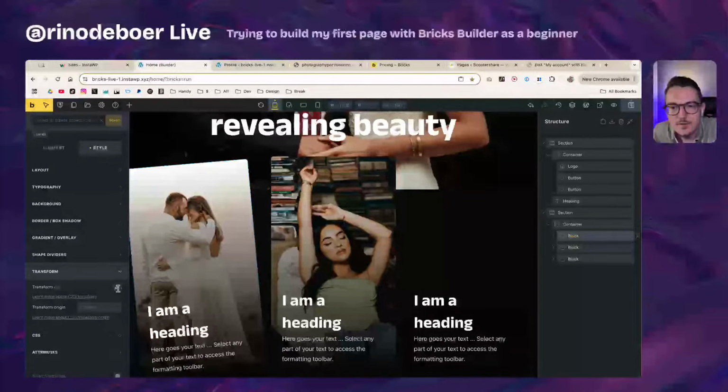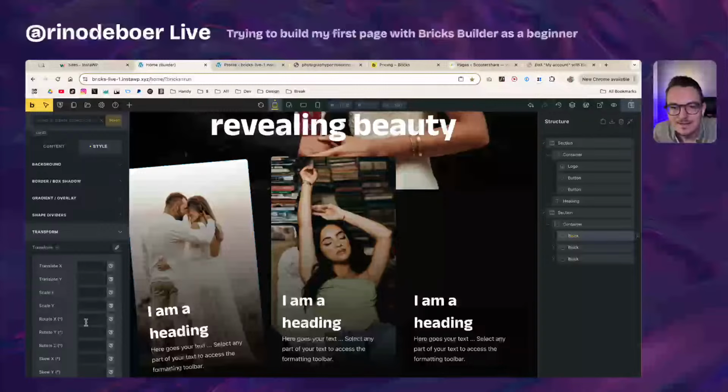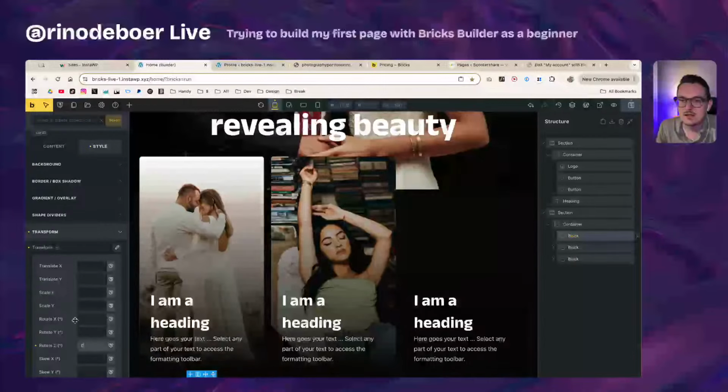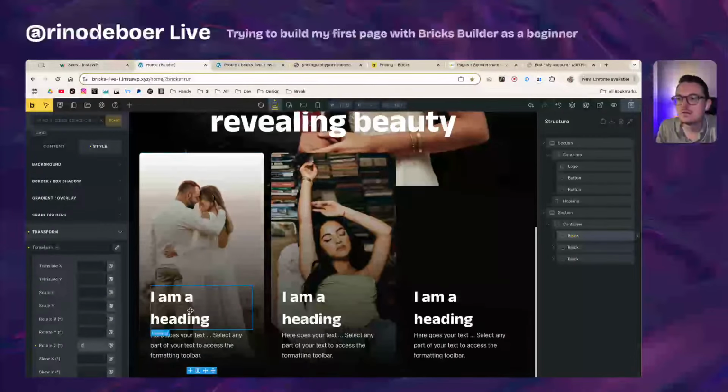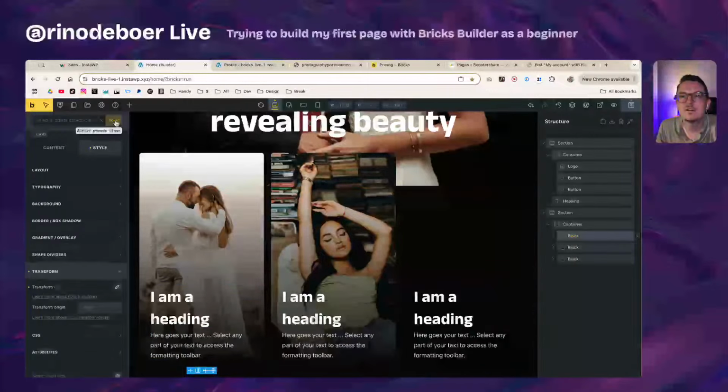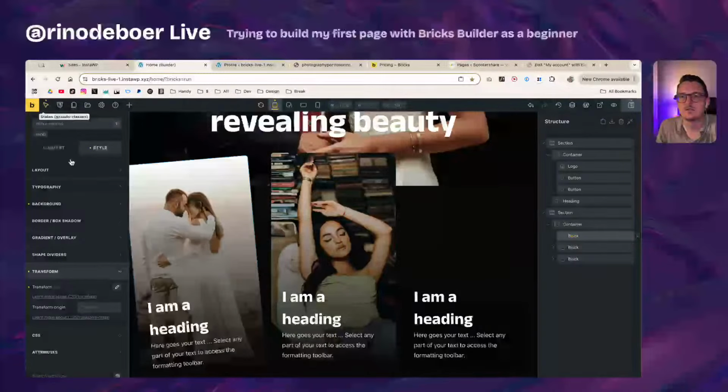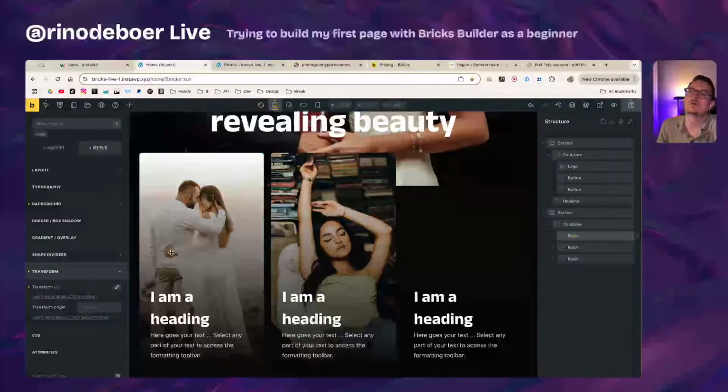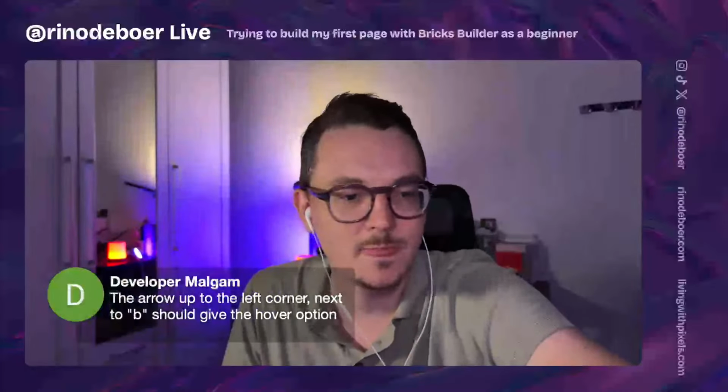Here, transform. Can we then put it back? Wait. Oh, which values did I use? Ooh, that's hard. I think Z. Yeah. Why is it now in the hover? Am I in the hover? Yeah, I'm in the hover. Clear? Does it delete it? Oh, I'm scared. It's so hard. It does work though. Okay, thank you. That was nice.